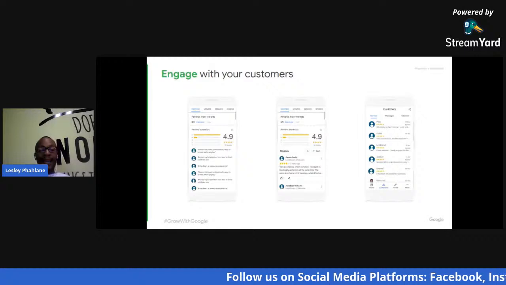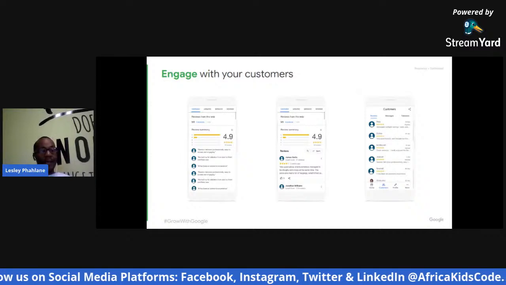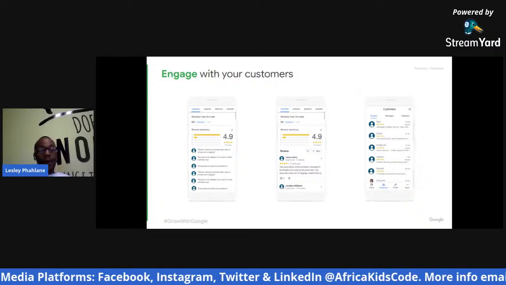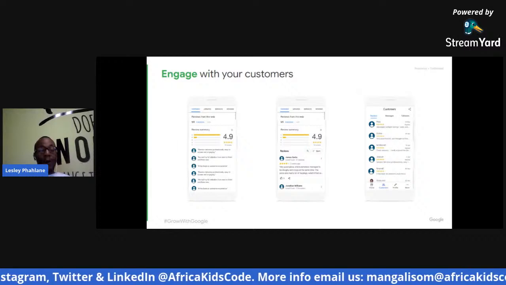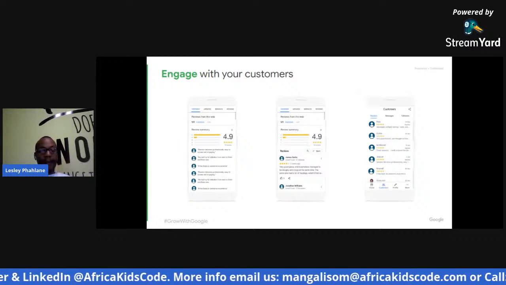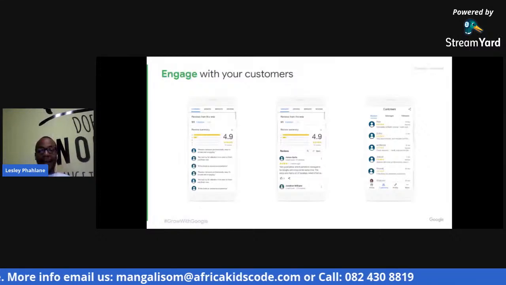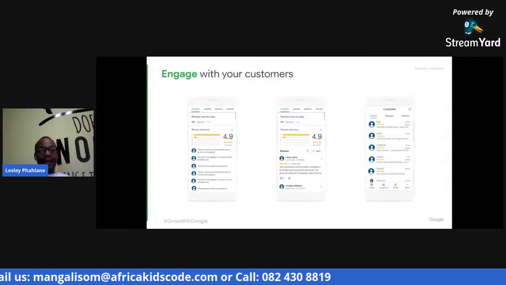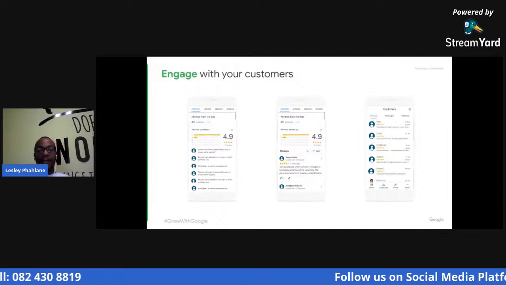So the things that you need to avoid include paying for reviews. You shouldn't pay customers so that they can review your business, because what happens if you stop paying those customers? They might go on the reviews and write that this business paid me to leave a review, and then once people see that, they will see that this business is not good.